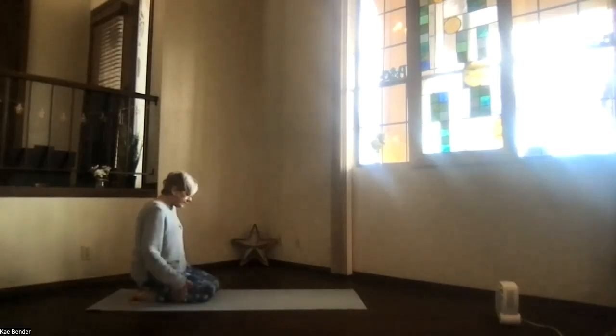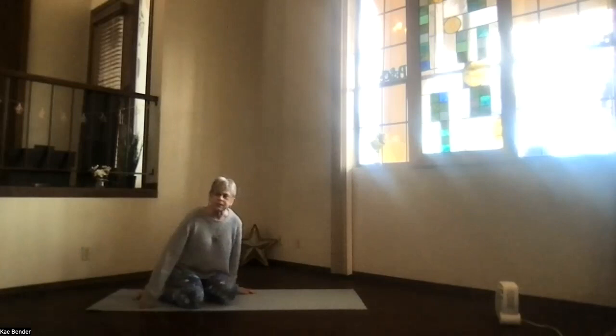And then inhaling, sit up and come into staff position. Legs straight out in front, press out through the heels, pull the toes back, release through the hips, sitting bones slightly behind you. Keep the core always activated, supporting your spine. Shoulders back and down. Take a moment to stretch up through the crown.